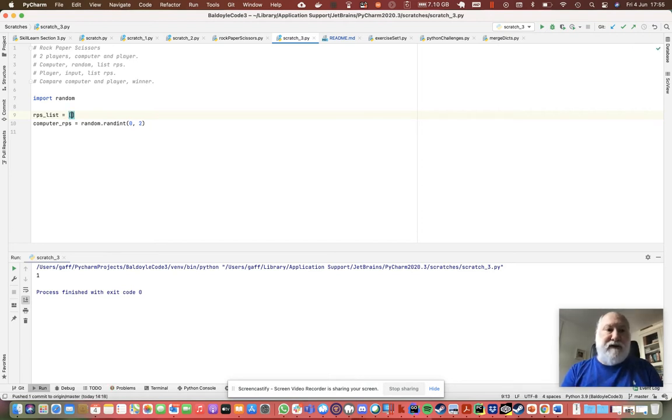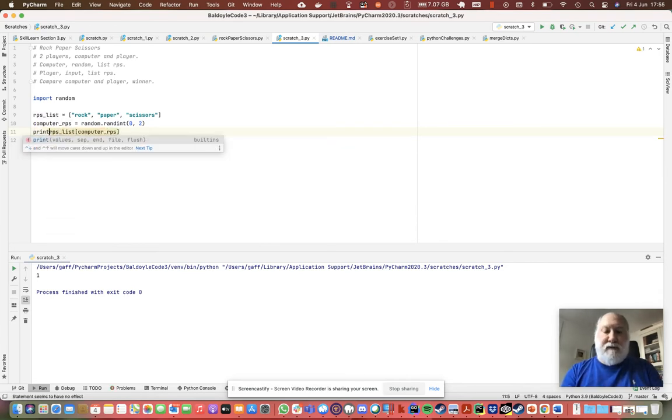So the list is going to be a list of strings. The rock, we have paper, we have scissors. So that's the list. Now I want to point to that list. So what we need to do is we need RPS_list, and we want to use computer_RPS, so the random integer, as a pointer.